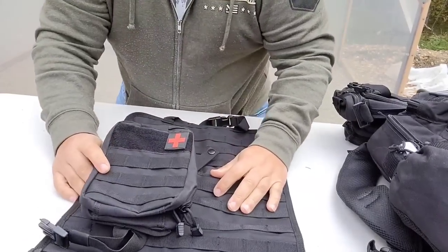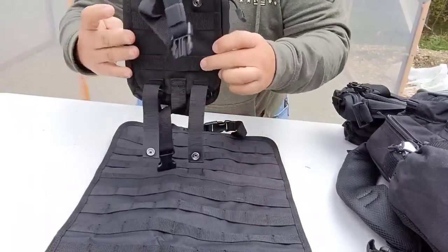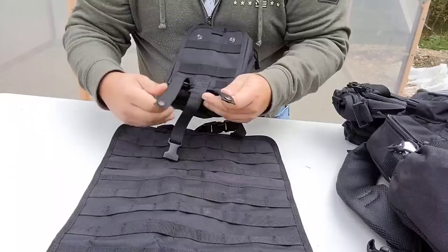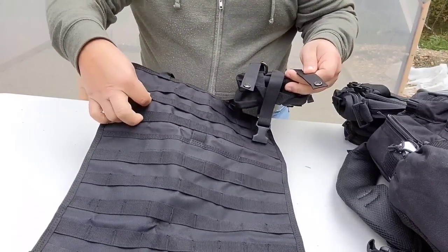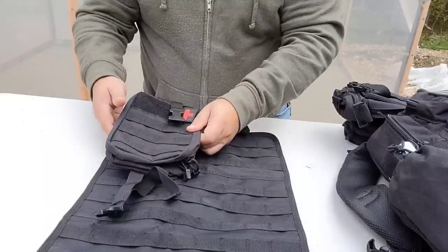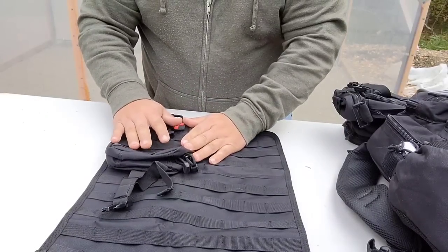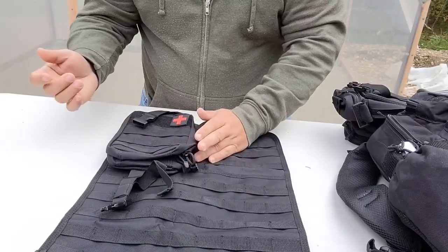So what I'm going to do is show you all real quick what I mean about having a Molle system and how to put it on the Molle. So these straps right here are meant to hook into these loops that you see right here. And being that this is going to be sitting in the back of my driver's seat, I'm going to go ahead and put it in this corner so that it'll be the very first thing that I can grab if I open my back door, if I just want to grab this.